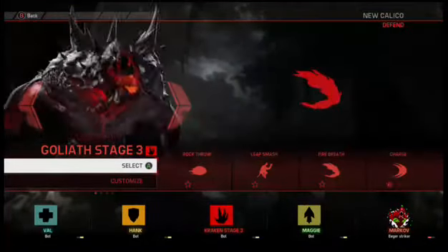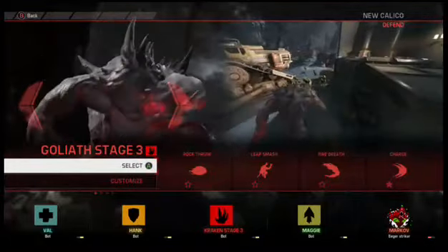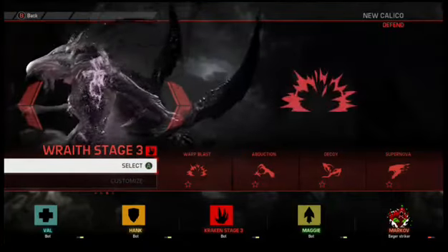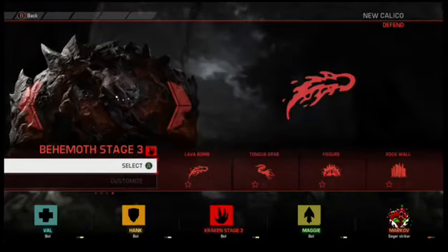Alright, guys, time is up. This is your final chance, or I will put it to a roll. Final chance, either Goliath, Kraken, Wraith, or Behemoth.